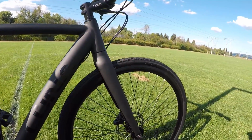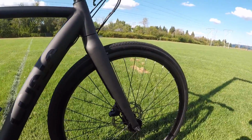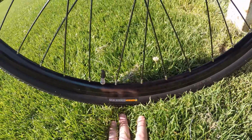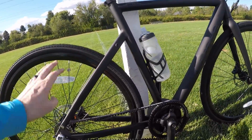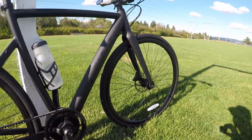The wheels, I mean, what can you say about wheels really? Double wall aluminum wheels. They seem to be doing the job. It comes with, let me see if I can see, there we go, Kenda K-Shield. These are e-bike rated specific tires. I've not really had any problem with them. They're quite loud for what they are, but no problems there. I think I'm actually just going to keep everything as is.